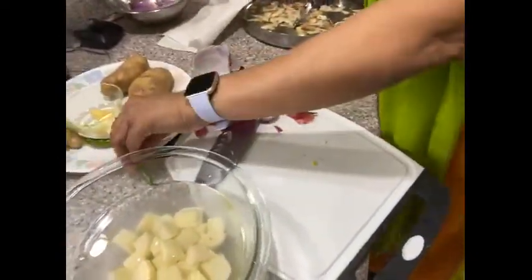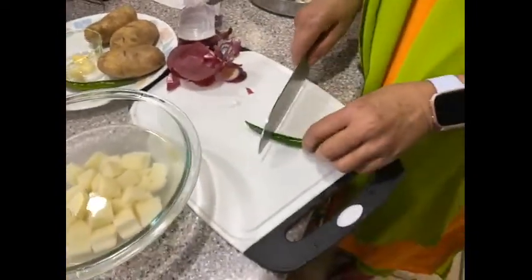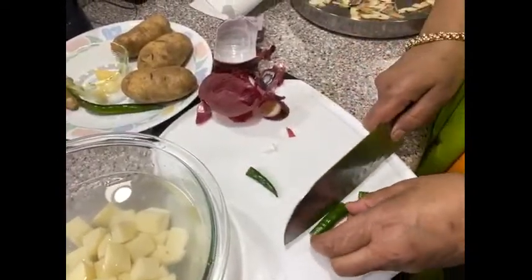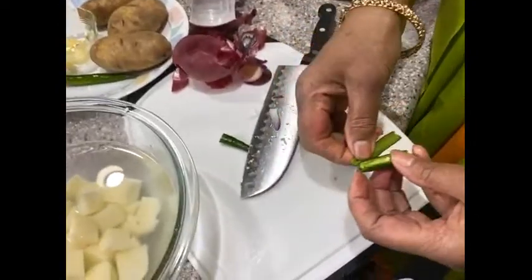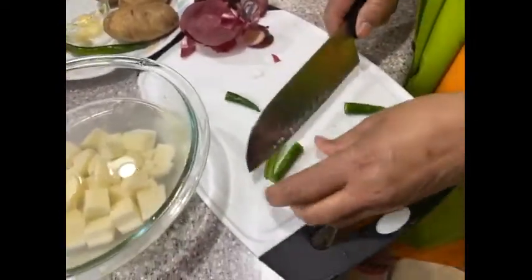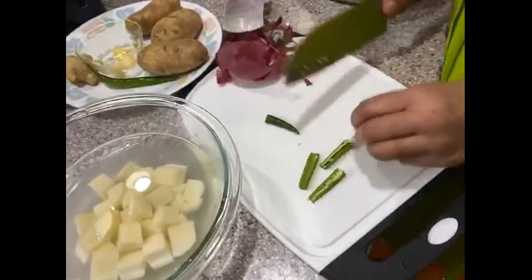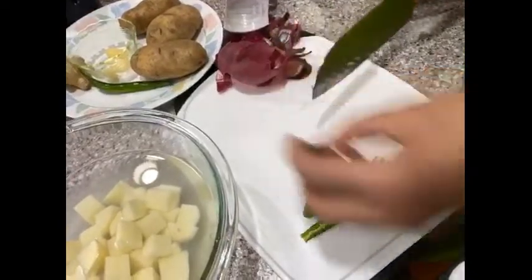So then the other chili, you can cut it and slice it if you want it this way, but I'm going to show you the other way too. Either way is fine, but this chili is not too hard though. So you can just cut it, slice it, and do that. Does it matter how you cut it, Mummy? No, it doesn't matter.